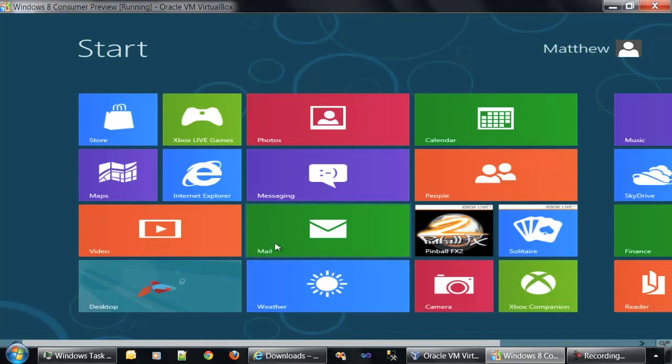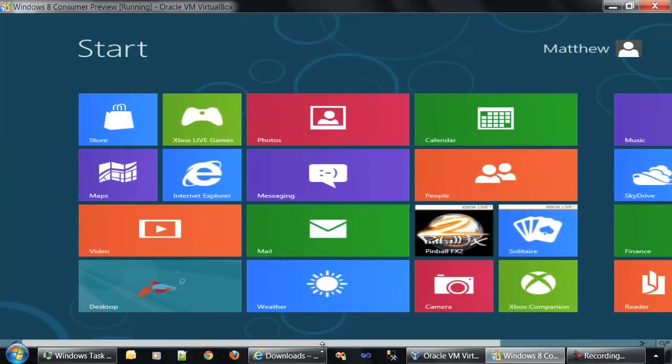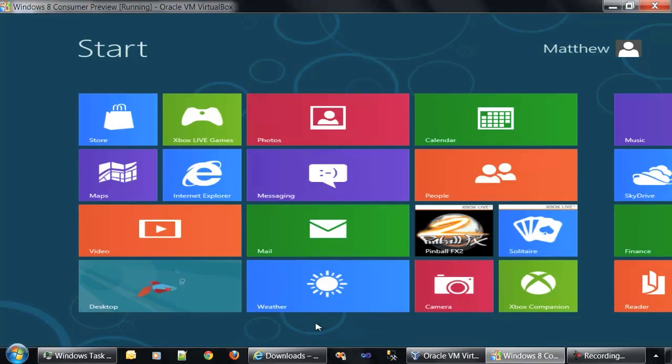I encourage you to click on several of these applications and play around with them. You can scroll back and forth, right and left, to see the different applications. I'll have a more in-depth review of Windows 8 in an upcoming video. But for now, I encourage you to start playing around with it.